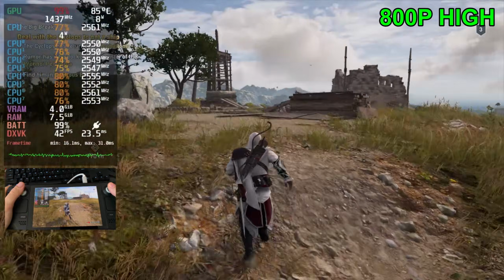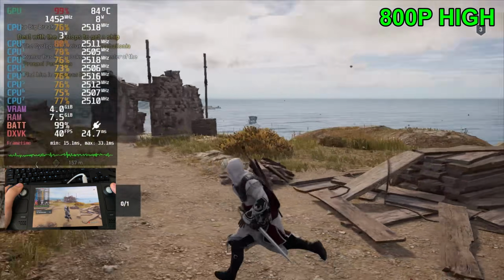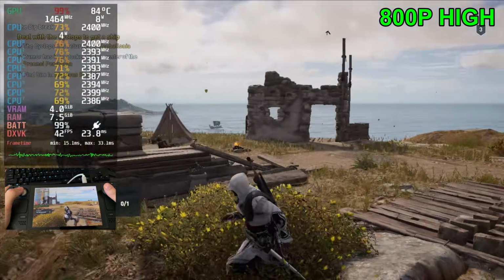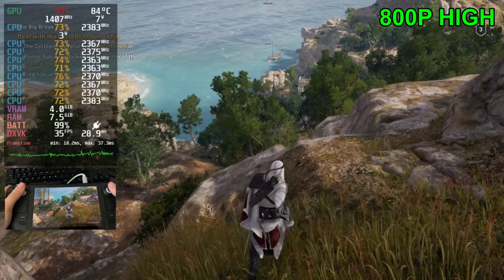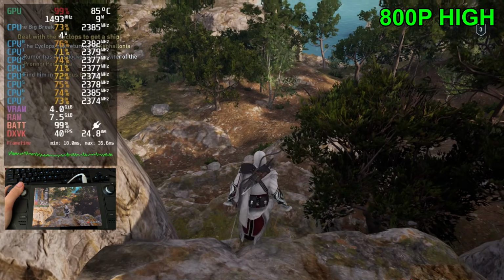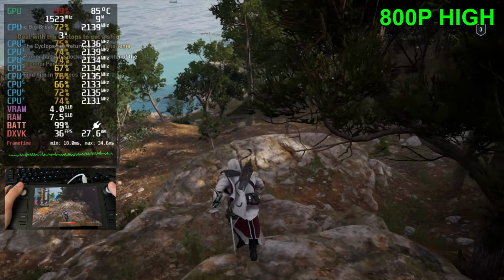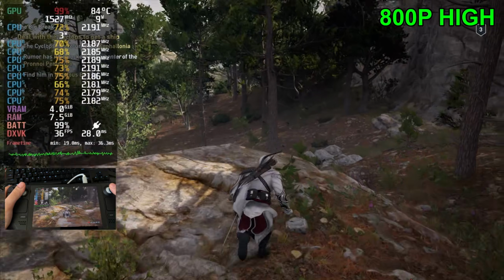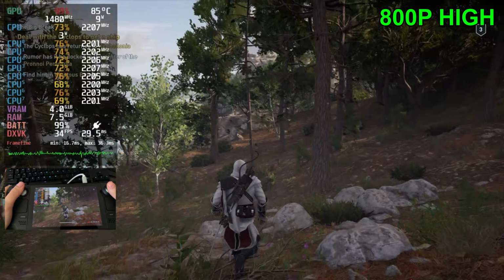Quality increase from medium to high isn't really that big. I can't really see too much of a difference compared to medium settings. I think medium settings will be the ideal way to go for this game, or a mix of medium to low settings. I would increase the texture quality probably from low to medium, and the rest of the stuff I can probably keep on low to get the most FPS out of it.